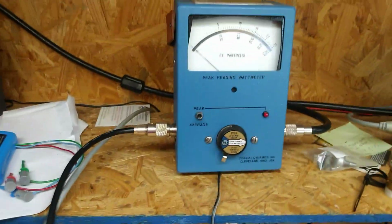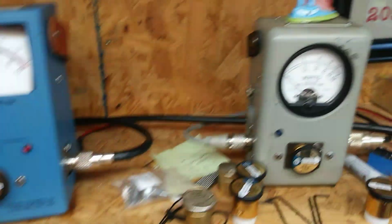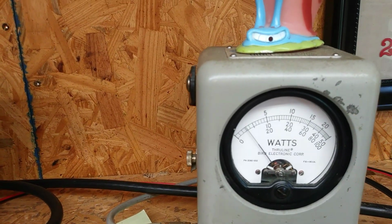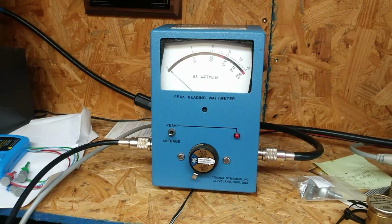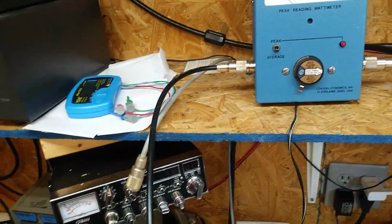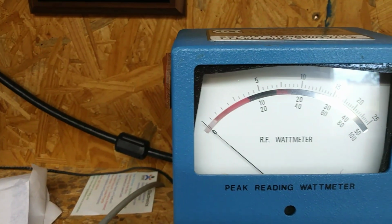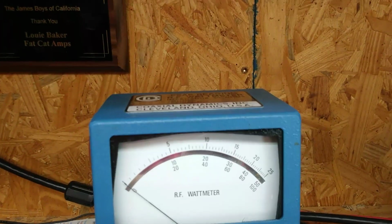All right. Let's put this thing in standby. We are dead key from the radio, just a little over a watt. Turn my mic gain down. And I got a 1,000-watt slug in my Coaxial Dynamics. See what this thing's doing, RMS.